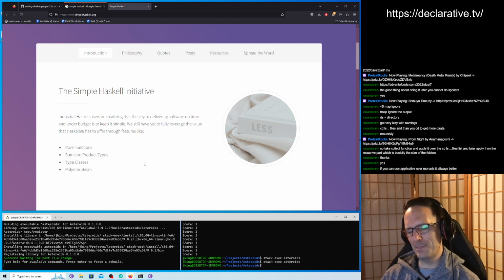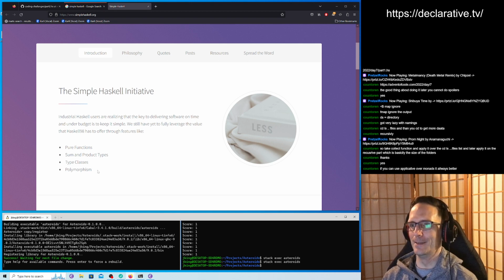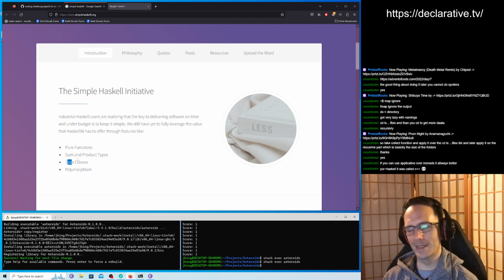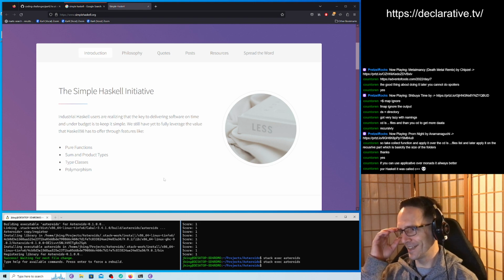I don't think the comparison is quite fair, but the idea is that you don't have to use the whole language to write Haskell programs and to be productive with the language, right? So less is more, I guess, a lot of the time. It's called C++, yeah.